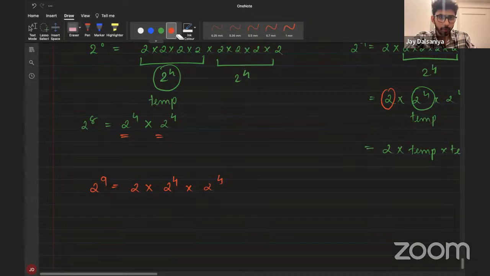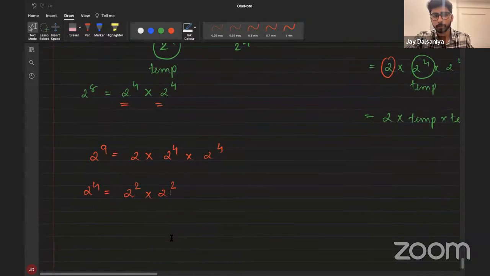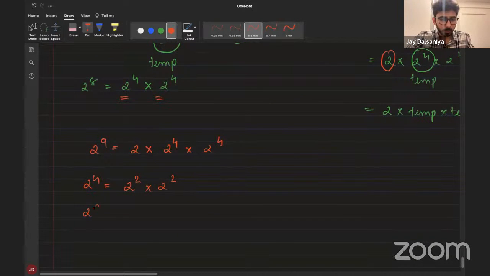Now again I will try to find the answer for 2 to the power 4. That would be 2 to the power 2 and 2 to the power 2, half of the numbers. Now 2 to the power 2 is nothing but 2 to the power 1 and 2 to the power 1. And if the power is 1, I can simply return the number, or I can say this is 2 to the power 0 into the number itself.